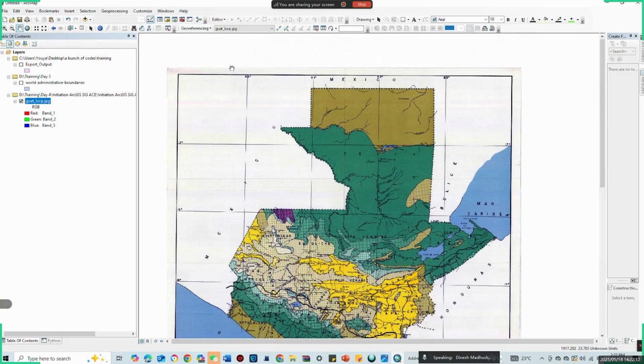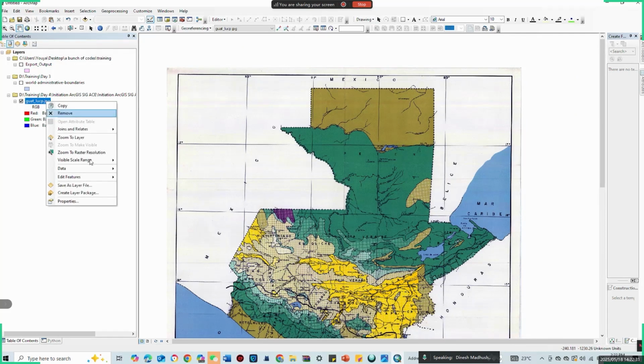So if we zoom in over here, we're gonna see the numbers. Those are the ones that we're gonna be using today instead of projecting it with the help of another map, okay? Of another layer. So the first thing you're gonna do is right click on the name of the layer and go to properties.